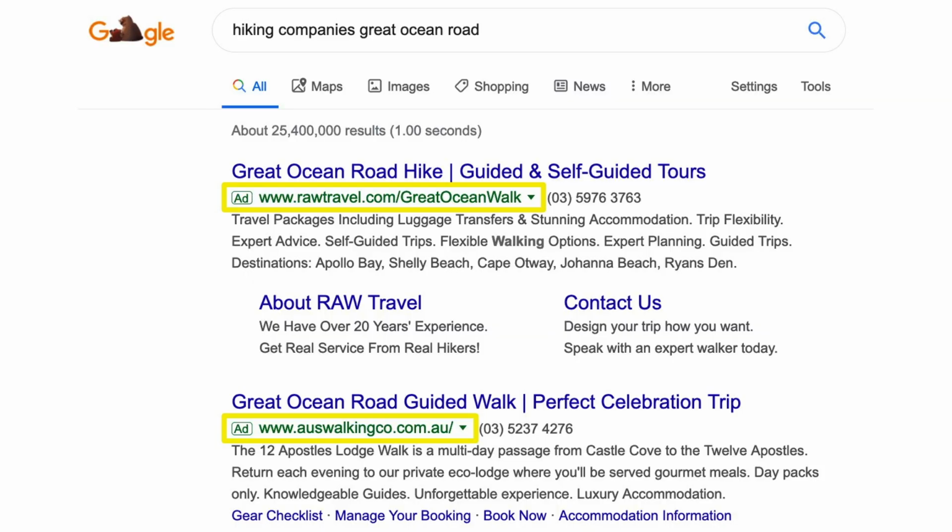The type of businesses that are advertising are probably local tourism operators, from what I can tell. They don't seem to be what I would call big multinational companies.